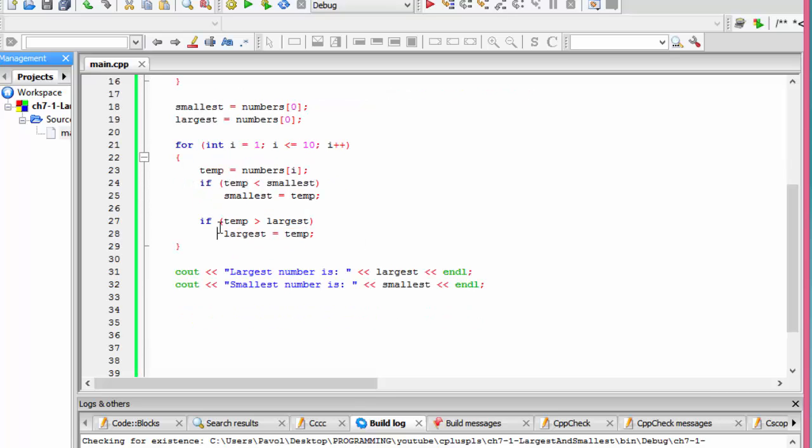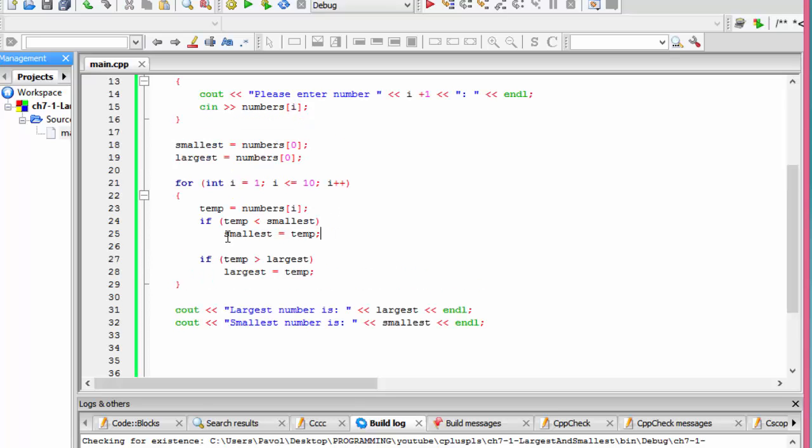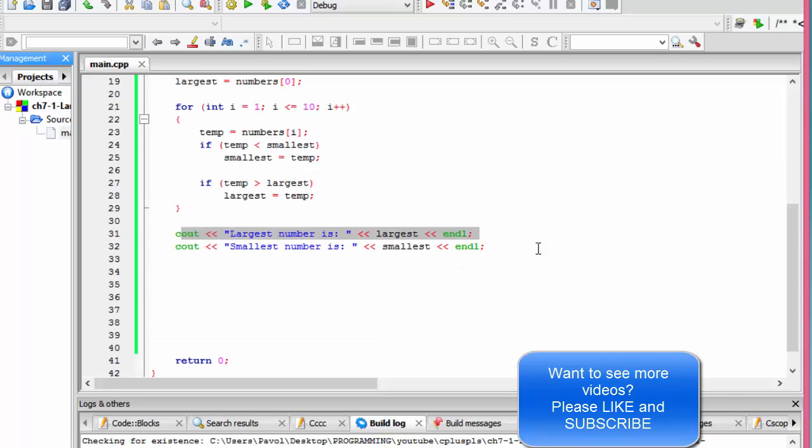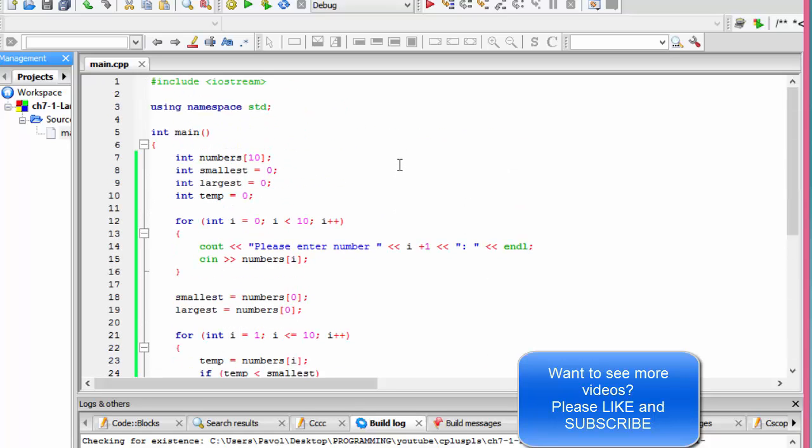Yes or no? And the same with the largest. Is it greater than the largest? And if any of this is true, then our smallest is overridden with the value being held in the temp, which is the value in the array that we are currently looping through. And then we will simply output the largest and the smallest numbers.